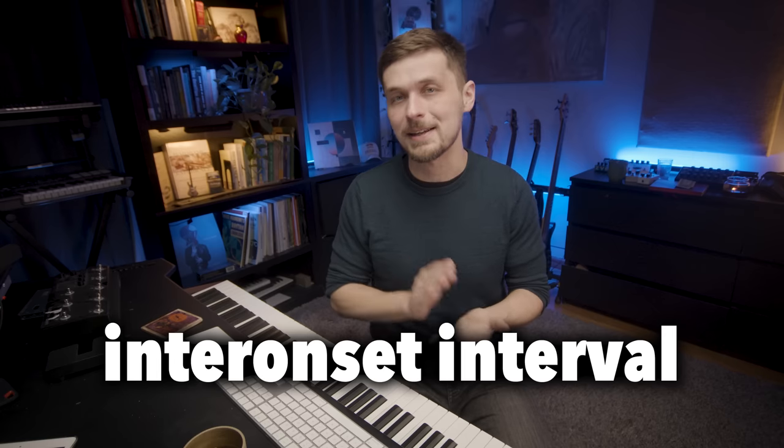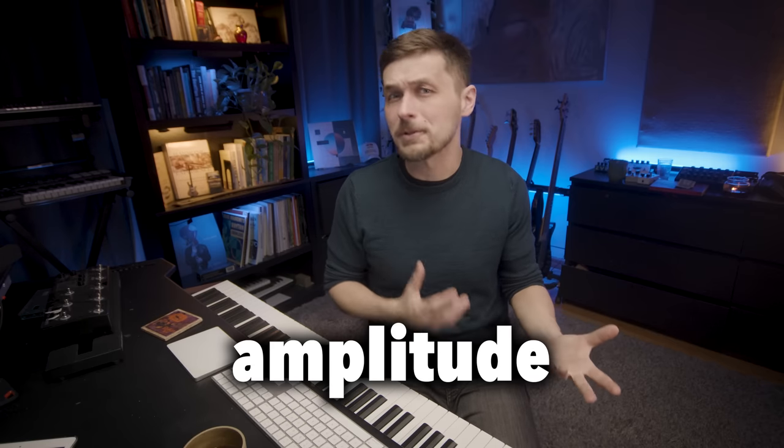You can do things like measure the pitch of a sound, like in frequency, it's hertz. You can do other things like measure the amount of time in between hand claps in milliseconds. That's something called the inter-onset interval. And you can also do things like measure the relative loudness and amplitude of a sound. But you cannot measure for time signature.